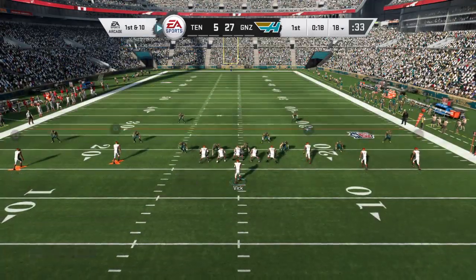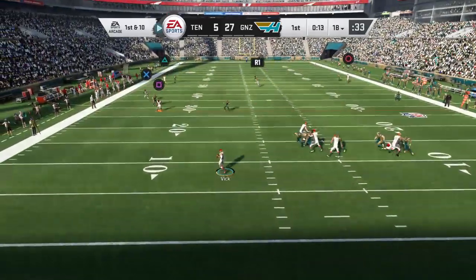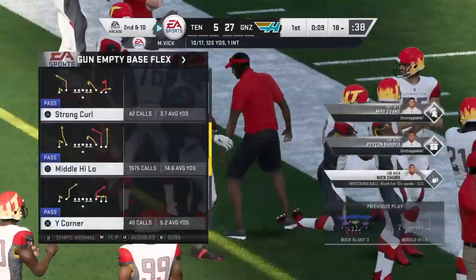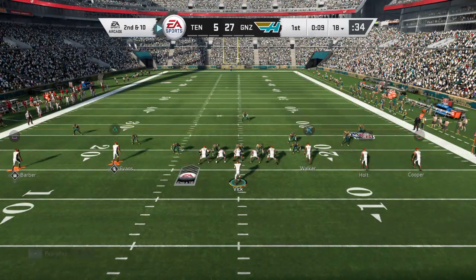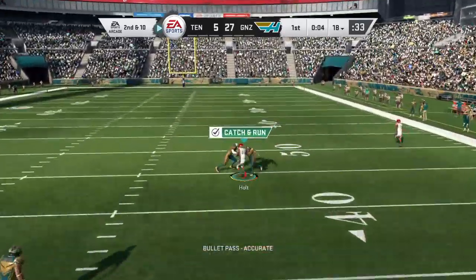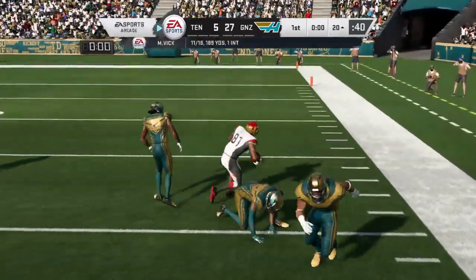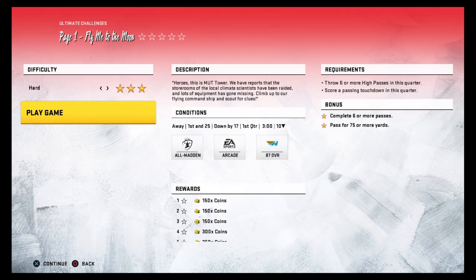And a drive that stalled out last time. Went for it on 4th, didn't get it. How does that translate here? I would imagine momentum's with the defense. Definitely with the defense, because anytime anyone goes for it on 4th down, that's telling you as a defense that you can't stop us. We don't think that you can. And when you actually do, that may put a little dent in the confidence of the offense the next time they hit the field. Yeah, we'll see if they can bring that pride to the offense this go-around. And it's a big play there as he is finally taken down on what will be a terrific final act of this first quarter.